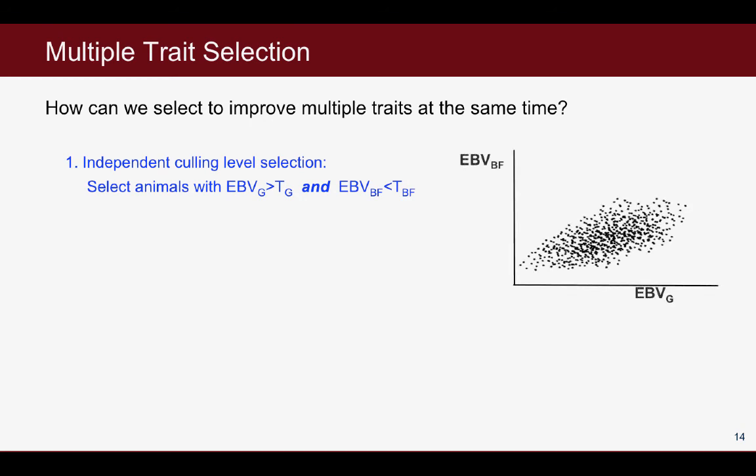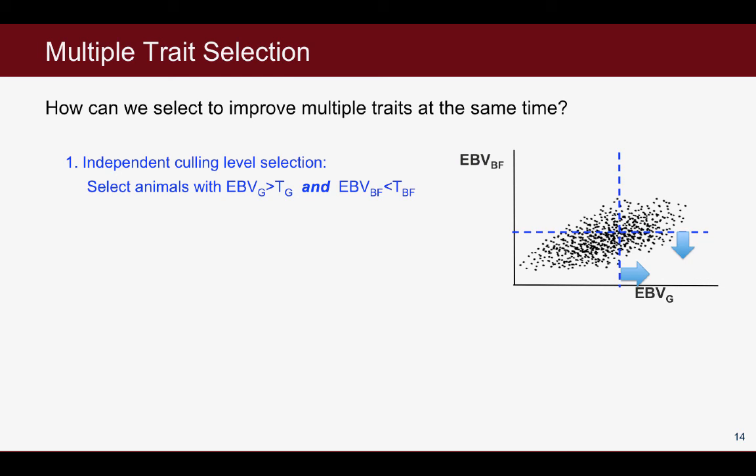And this is illustrated in the graph, and the cloud of points here reflects the positive correlation between EBV for growth and back fat, consistent with the positive genetic correlation between those traits. With the thresholds given by the blue lines, animals that fall in the lower right quadrant are the ones that we select for breeding based on this strategy. Now note that selected animals have above average EBV for growth rate and below average EBV for back fat. So if we use those animals for breeding, we expect to increase growth rate in the next generation and to reduce back fat. Note that selection on growth only would have increased back fat because of the positive genetic correlation.